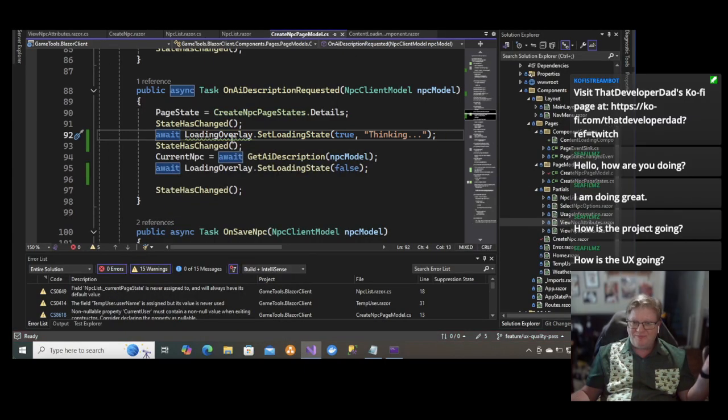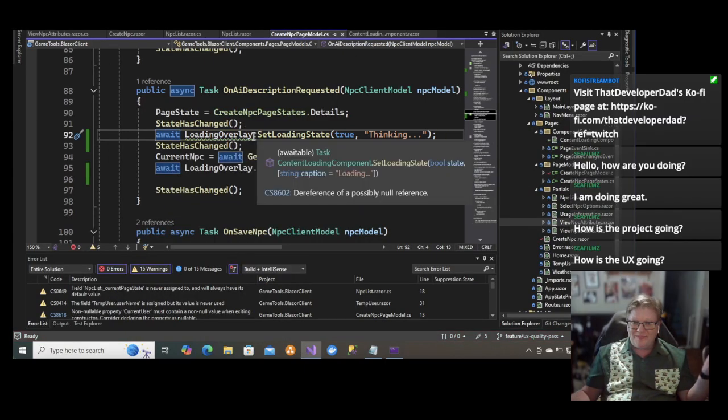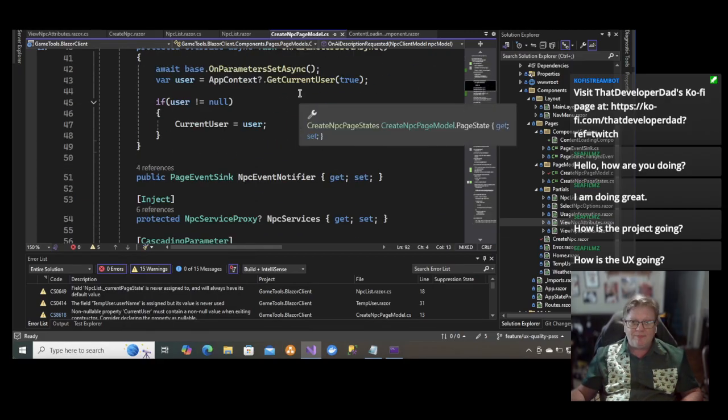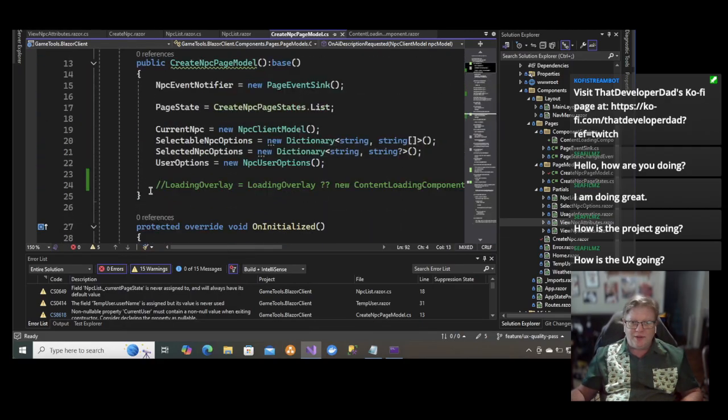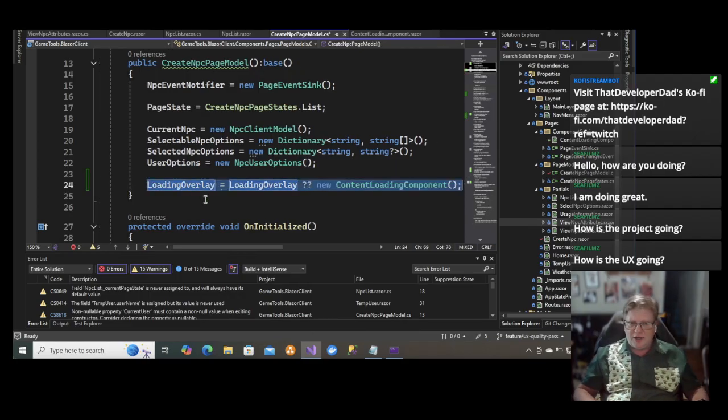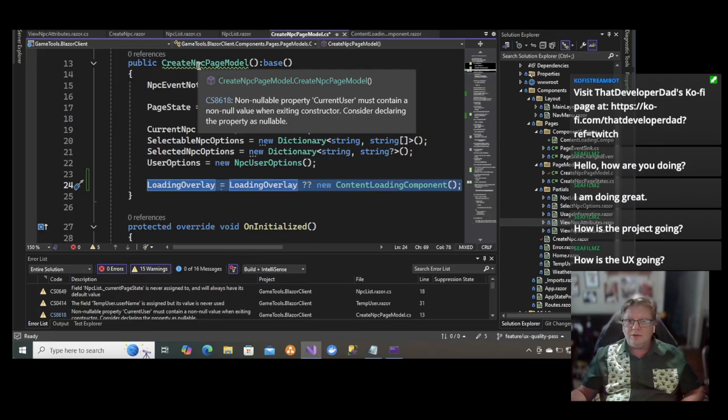Stop. What do we do? Let's bring this. I don't want to set it in the constructor though, or do I?